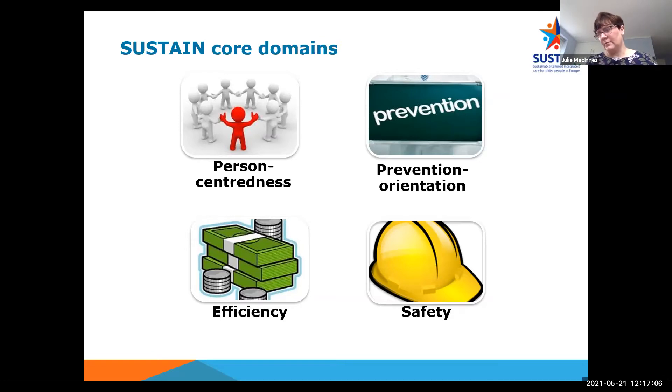Prevention-orientation is the prevention and promotion of health and well-being of older people with multiple needs — preventing deterioration in existing conditions and providing active support to help someone maintain and regain as much autonomy, independence and resilience as possible, making optimal use of individual resources. Safety is the prevention of adverse outcomes of care such as drug-related problems, unnecessary hospitalisations, admissions and falls. Efficiency is about finding more efficient ways of working to avoid duplication of services, considering staff and workforce issues, overhead costs, infrastructure and equipment.